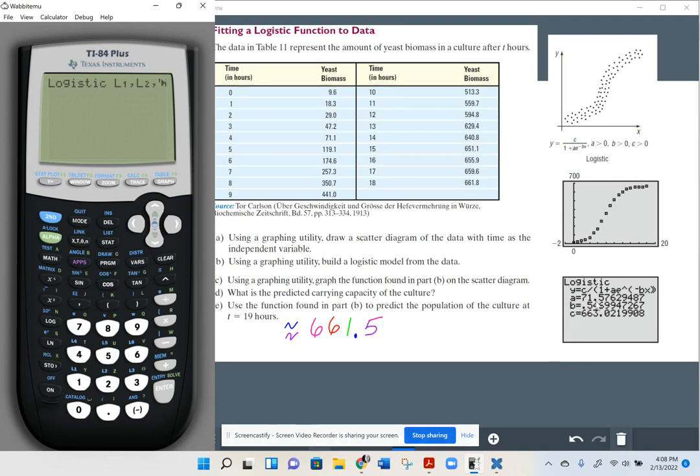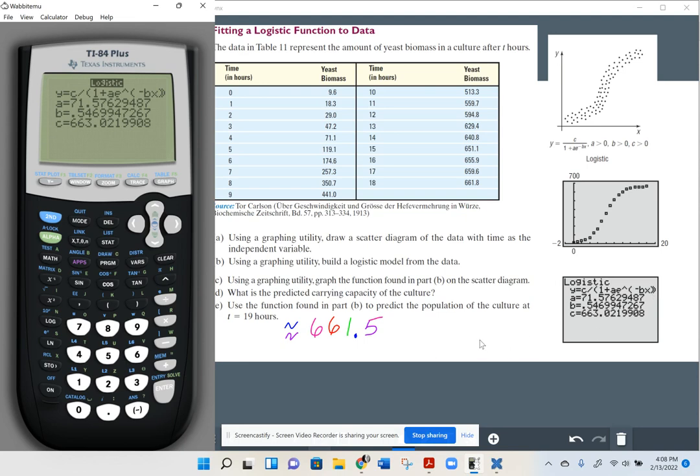So it's going to be C all over this thing in the bottom, because we know what a logistic function equation looks like. It's a crazy looking fraction. So C is this number, 663, which is our carrying capacity. And then 1 plus A, which is 71.57. Oh, there she is. E to the negative B, so negative 5.469, yada, yada, X. So those are all of our numbers. There's no other way to write that equation.